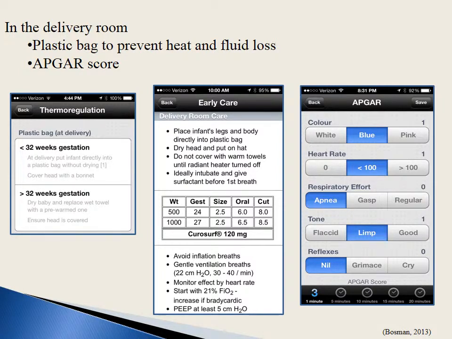Another team member watches the clock or activates the APGAR timer and informs the physician when the neonate is 1, 5, 10, 15, and 20 minutes of age for APGAR scoring. The APGAR tab saves the scores. This will help the healthcare provider accurately record the scores in the health record.